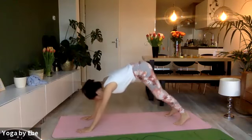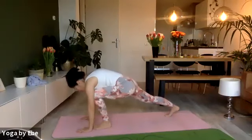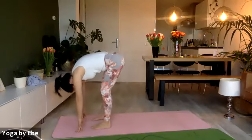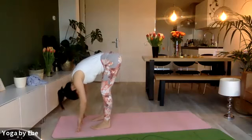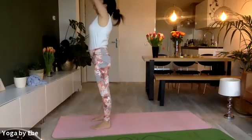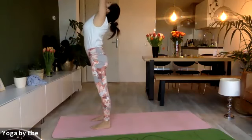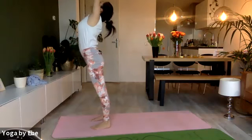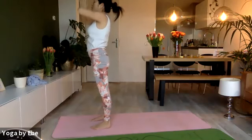Inhale, left feet forward. Exhale, right feet forward. Inhale, raise your body up. Hands up towards the sky, saluting the sun. Exhale, palms onto the heart.